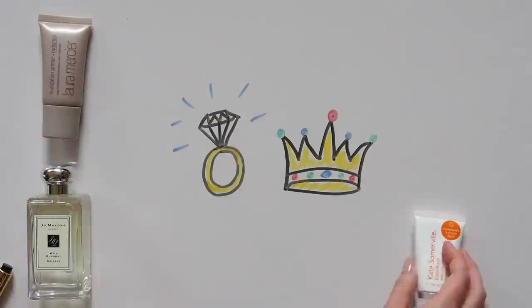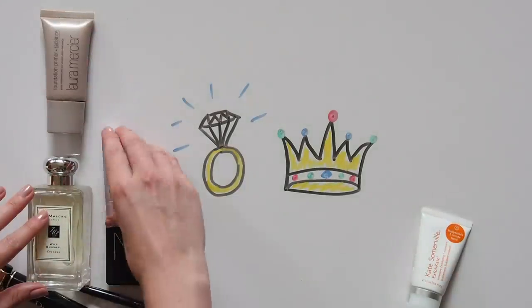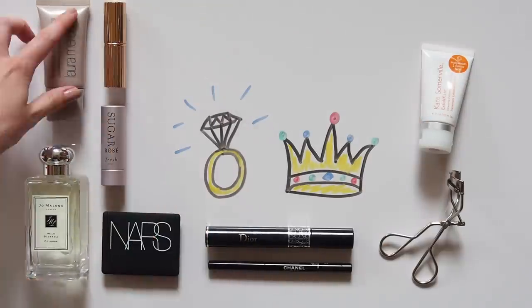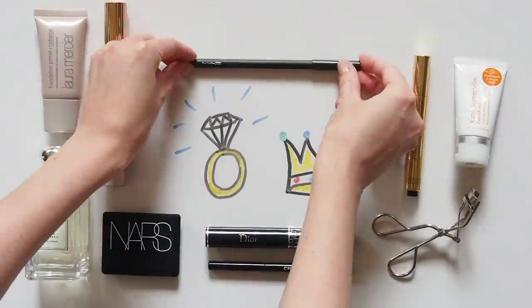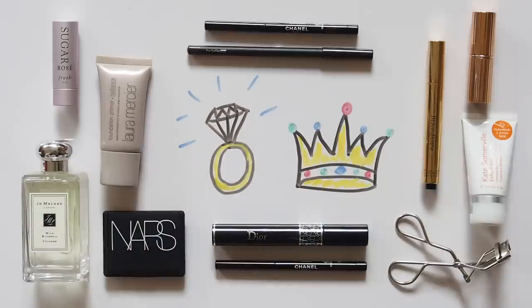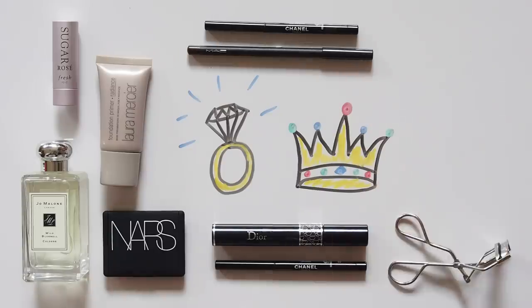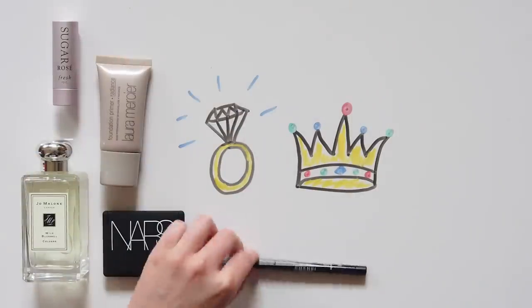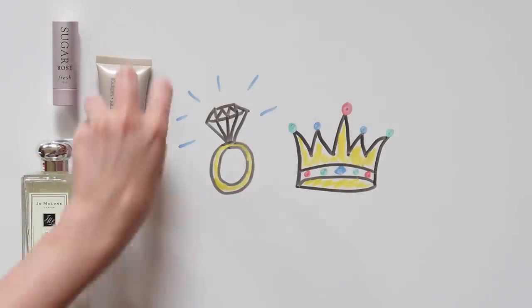Not very often do we get access to a royal beauty look, so when I read articles on her favourite makeup and they were almost all products I use regularly, I had to film this — it's something I can honestly vouch for. This is exactly the sort of easy look I create so often for work or on weekends: natural, laid back, but still very polished. Hope you've enjoyed this tutorial of sorts. Please let me know your thoughts — I'd love to hear if you use any of these products too, or if you'd like me to try to recreate other celebrity makeup bags.